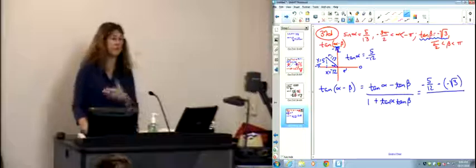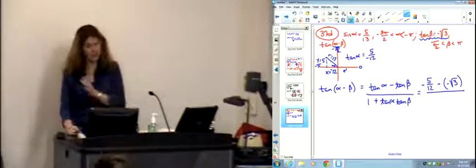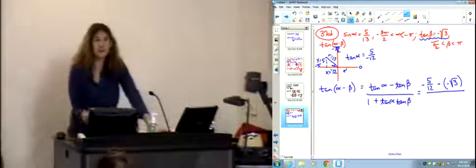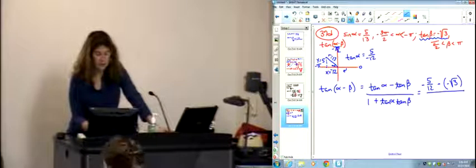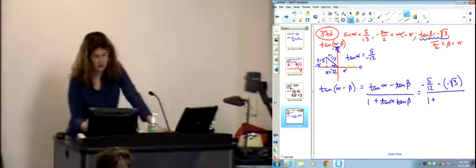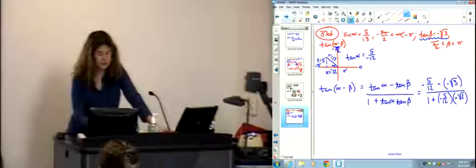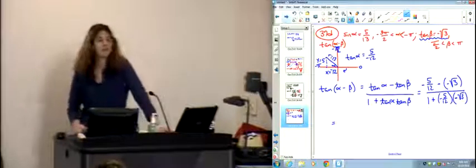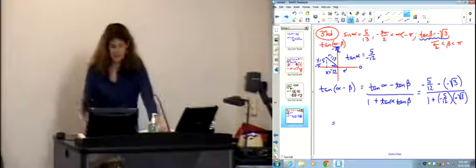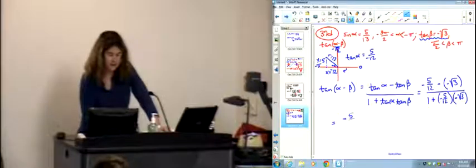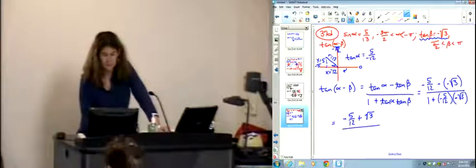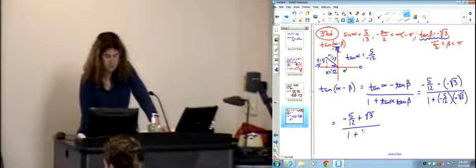So we've got that double negative going though because it's negative 5/12 minus negative square root of 3, so be careful there. And then in the denominator we've got 1 plus tangent alpha was negative 5/12 and tangent beta was negative square root of 3. Okay. So it's negative 5/12 plus the square root of 3 on top over 1 plus 5 square roots of 3 over 12.